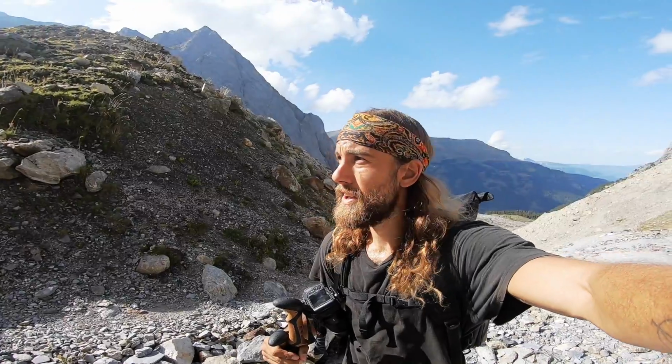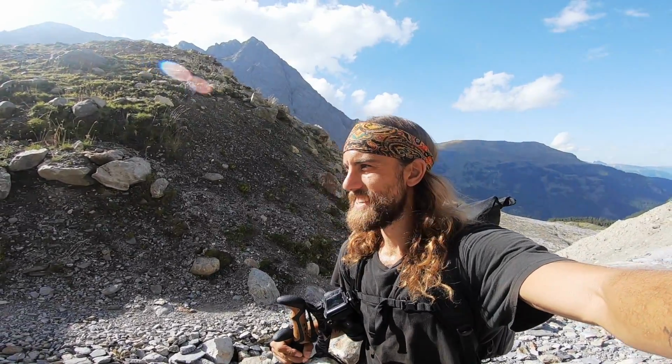So kilometer 2 to kilometer 3. Pretty steep and pretty rocky, and could even call some parts of it gravel. Now I've come out to the top, and there's a whole bunch of fluffy sheep, the Valais sheep up here, so I'll try not to scare them too much, even though they were kicking rocks down at me. I'll forgive them for that.